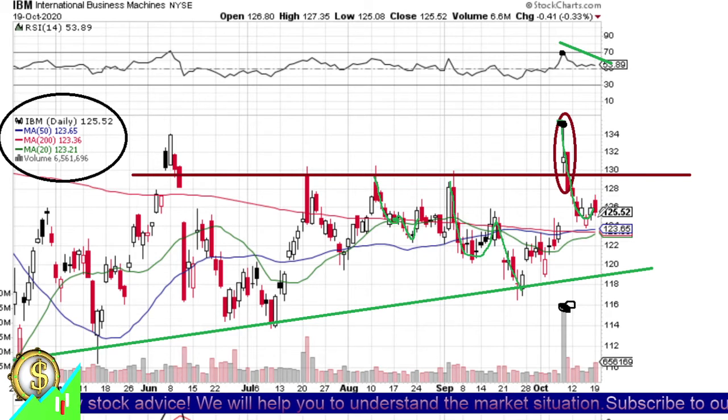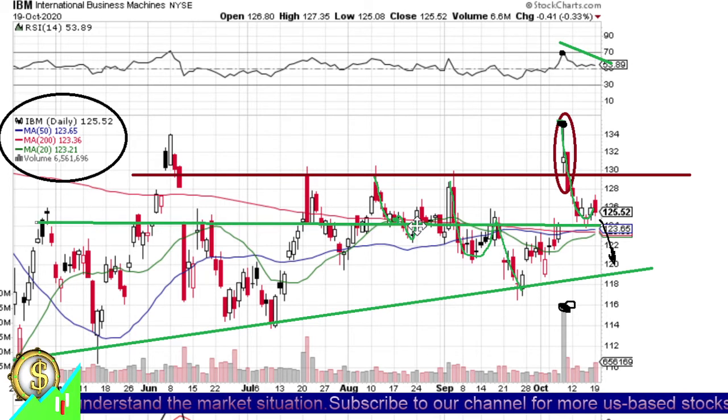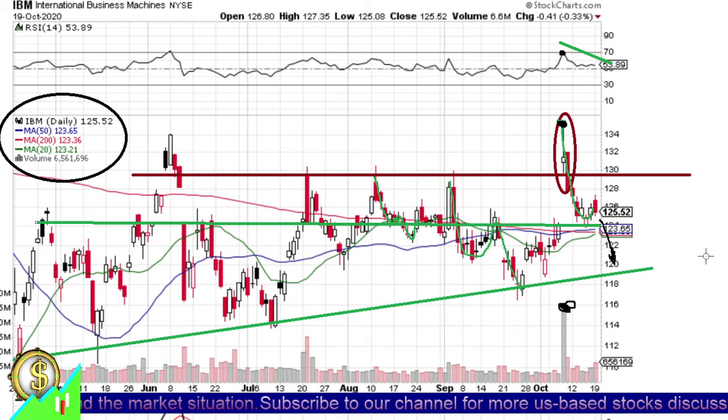So should the price at least momentarily continue going down, we could see several supports here. One support is of course this triple point, when three moving averages touch each other, and it is also kind of supported by this middle channel trading. If we draw it more precisely, it would be somewhere at this level.